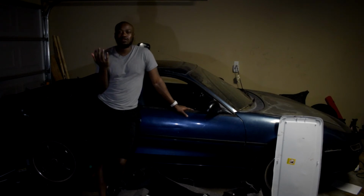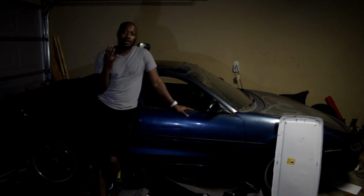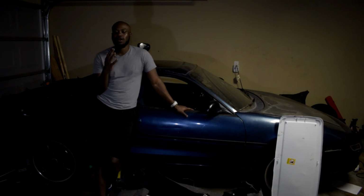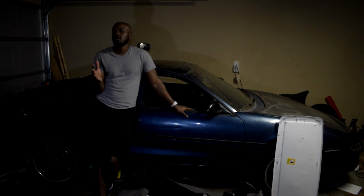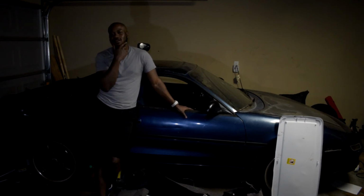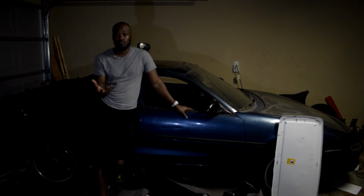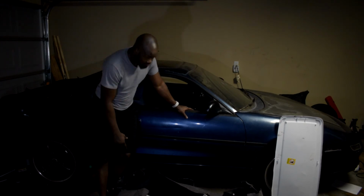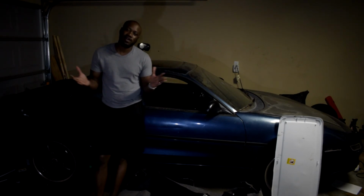I had to do a lot of research, because whenever I bought the engine, I bought everything that was basically for a USDM car. And I actually bought, not knowing, an engine harness that was a 93 engine harness. Whenever I hooked it up to the engine, nothing was connecting correctly. So I did some more research, found out it was a 91 and 92 engine, and so I needed a 91 and 92 engine harness. Bought that, and everything connected correctly, except for the EGR system, because it didn't have an EGR system. Now, the engine, I bought for 200 bucks. Well, I didn't say 200 bucks before. I said under 500. I actually bought it for $200.